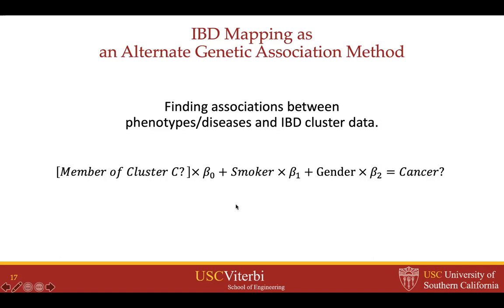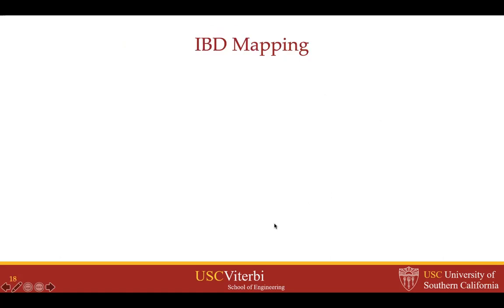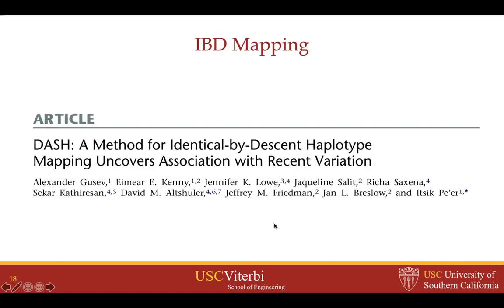What we're going to do is an alternative to typical GWAS methods, but as opposed to having SNPs, we're going to have membership of clusters, and we still run some kind of regression to figure out whether being a member of a cluster associates with some trait or disease, with some covariates. That's the overall idea. Again, we didn't invent this method; it has been applied by some of our collaborators.